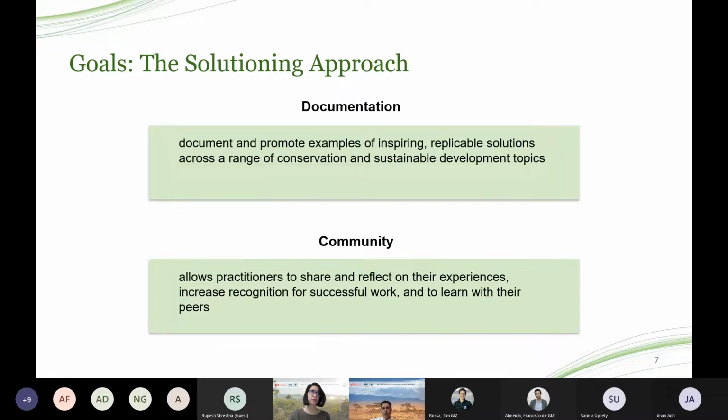So if you are in a mangrove project somewhere in South America, you can upload your solution to the platform, and somebody from Southeast Asia with a similar problem, also a mangrove reforestation program, can take your solution, take the examples and steps you have taken, and get a successful result. So those are the two main pillars of the platform: documentation and community.